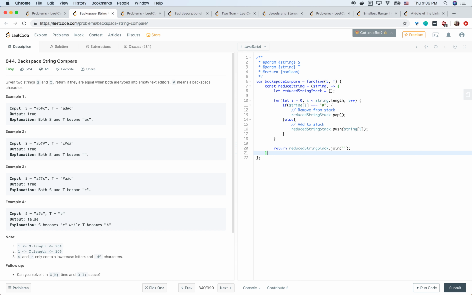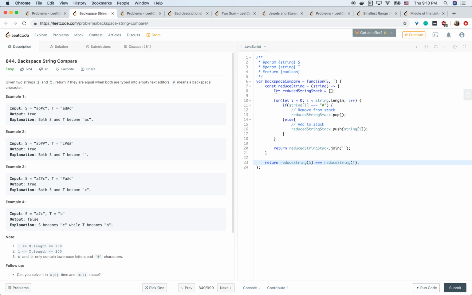And then after all this, we just say return reduceString(s) equals reduceString(t). Cool.